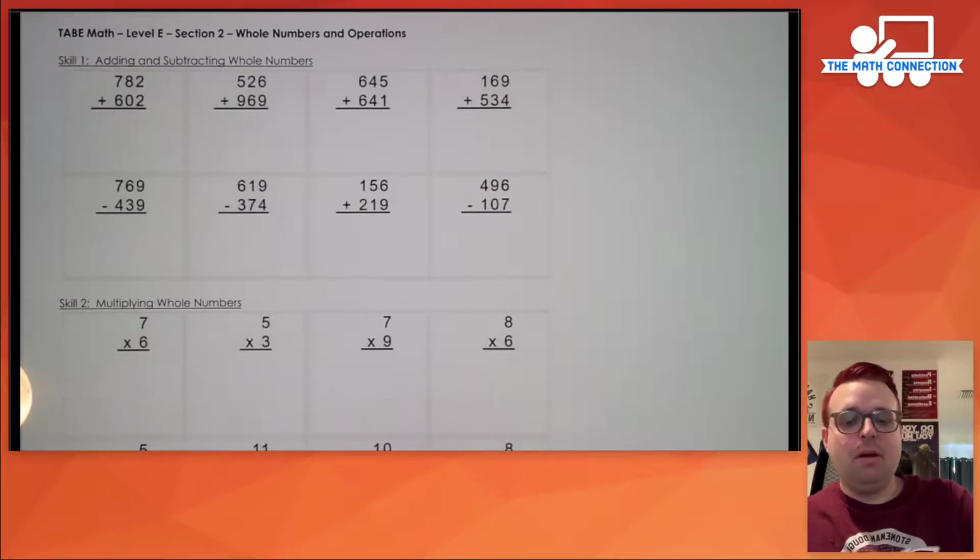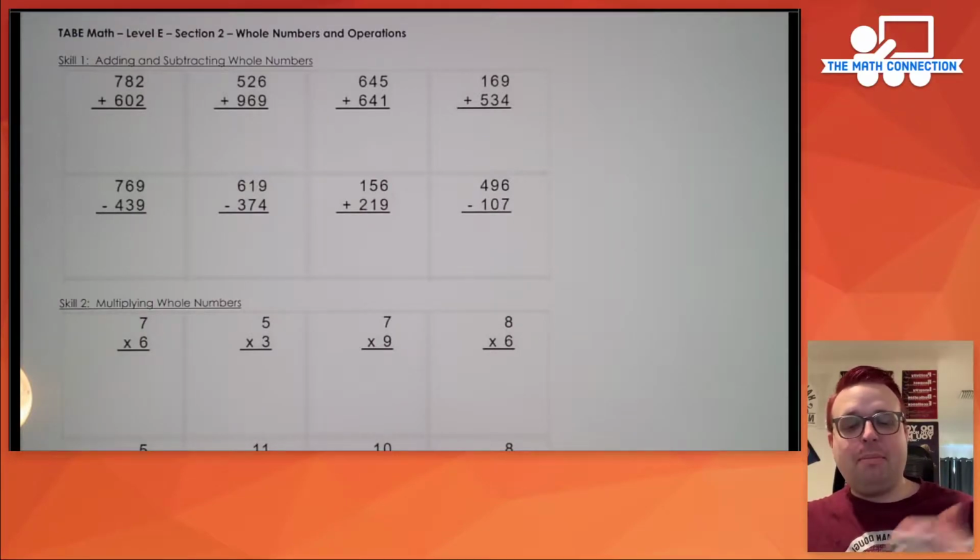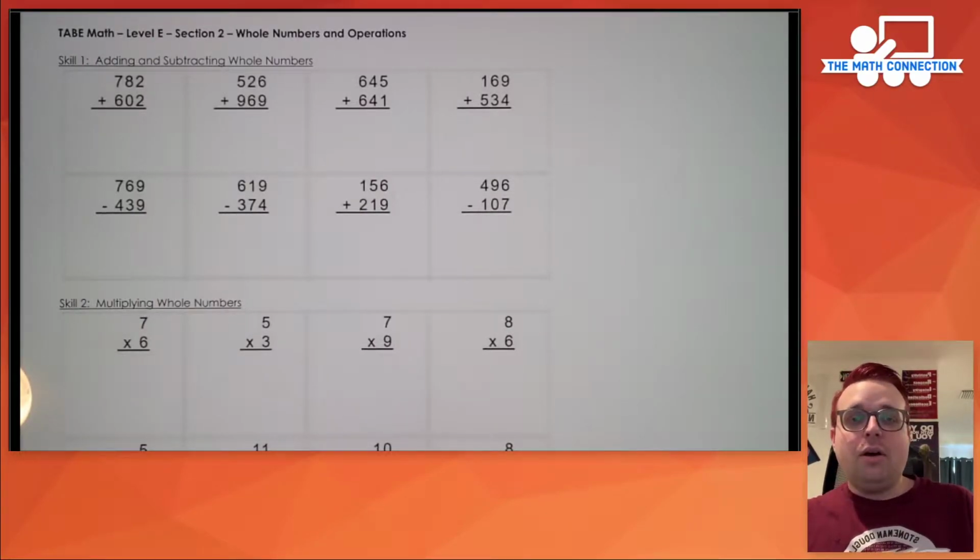So here we go. First topic we're going to talk about in this video is going to be addition and subtraction for whole numbers. So when you have two numbers that you add together, there's of course the easiest way, which would be to just plug it into a calculator. The actual way is to do it on paper. So the first topic is going to be addition and subtraction for whole numbers.